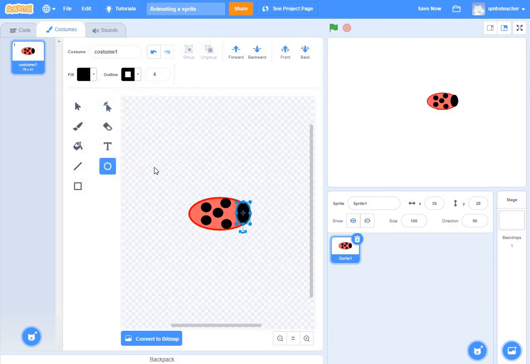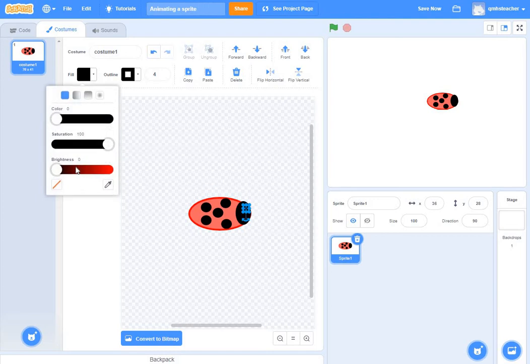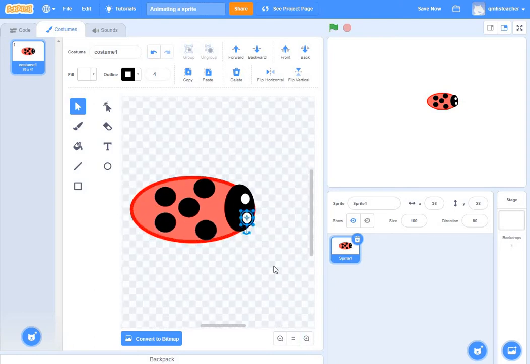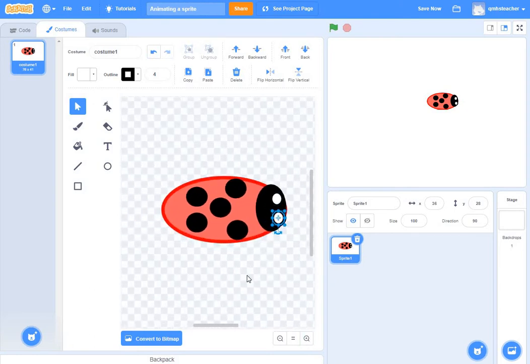I keep forgetting I need to draw the shape first. Again, I'm just going to copy and paste. Control-C, Control-V. Move that into there. It would have made it a little bit easier for me to move things if I'd zoomed into it a little bit more when I was creating those. Just get these in line.